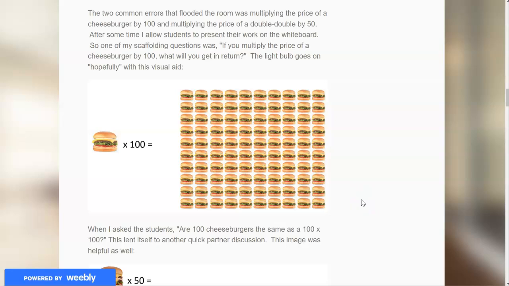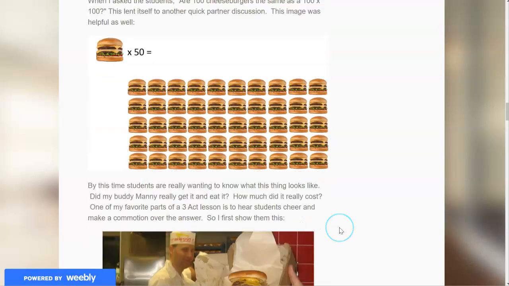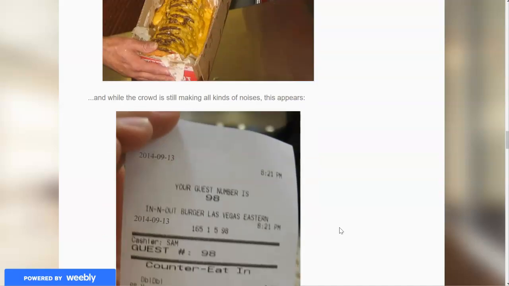If a kid said I bought 100 hamburgers and thought that would be the same, or cheeseburgers, would that be the same as the 100 by 100 burger that only had the patty and the cheese 100 times, but only one bun, and only one tomato slice, and only one onion? And so they could talk about that, and these graphics could help them if they were going down that path, maybe after they've worked on it a while.